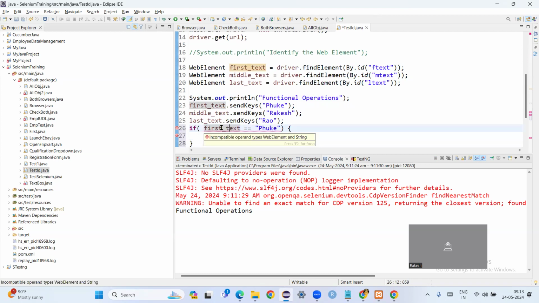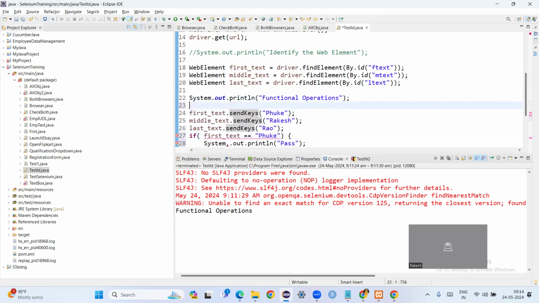Okay, here it is saying that we have got a problem. What is the problem? It's a web element. It is not a string variable. So the web element is being displayed here. We are not holding the value here. Whatever we are doing here, we are typing it. So if I want to hold it, I'm doing this. Please check. I'll say String. I'm defining a variable, string type. String n is equal to, assigning.